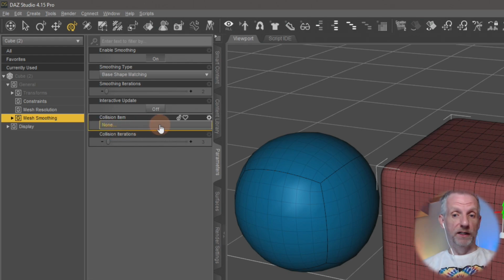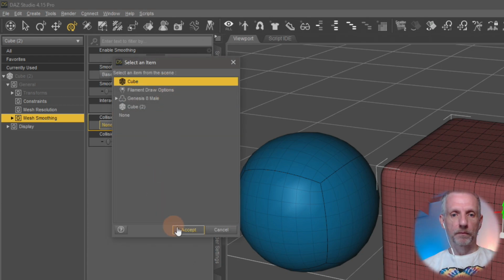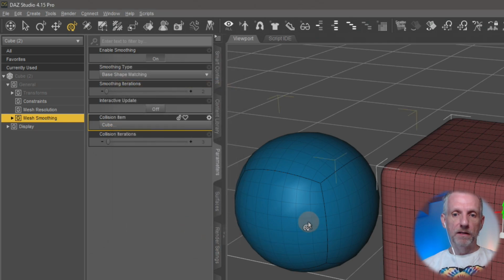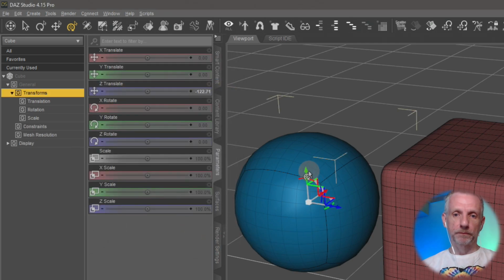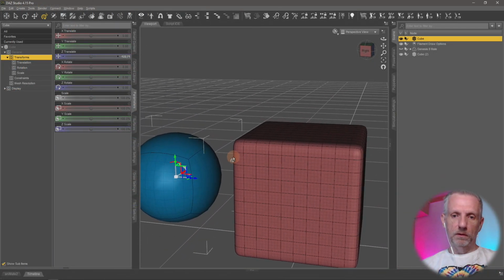So right now my red cube hasn't changed, which is good. That's kind of what I want, because I don't have a collision item. But if I add a collision item, and I'll maybe make that the cube 1, then I can go and take my cube 1 and go and put it.